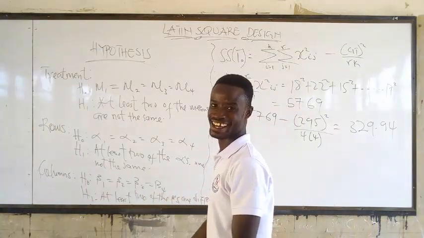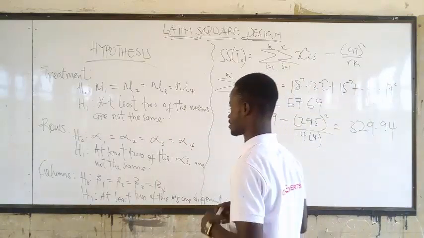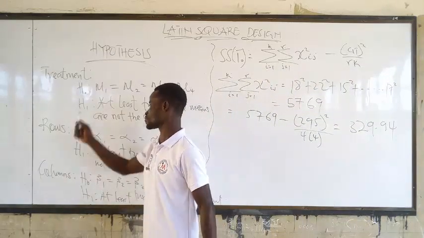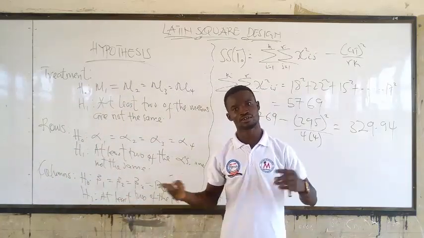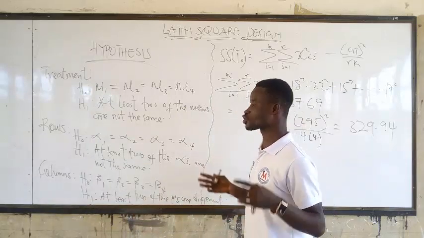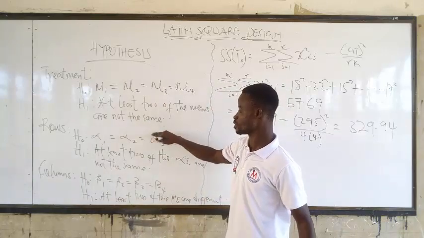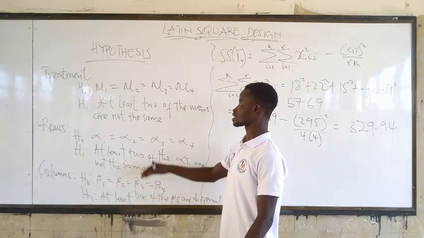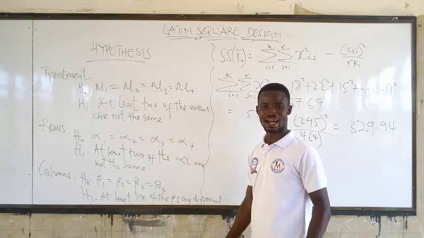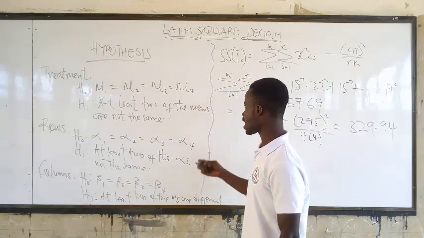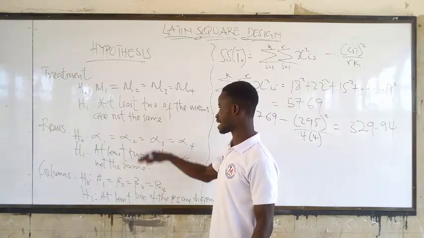Welcome back. So that's the hypothesis. We have that for the treatment, the rows and the column. You know this is a 4x4 design, so whether the row or the column, they are all the same. The treatment will be 4, so everything is 4, 4, 4. You can use mu here, mu here, mu here. You can choose anyone you like; someone can choose mu, lambda, omega, or anything. But what I chose is mu, alpha, and beta. So that's how it's going to be.